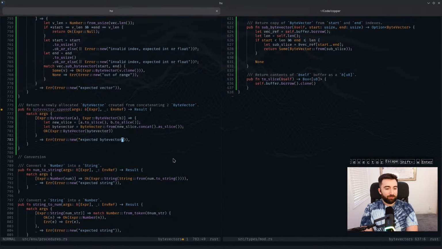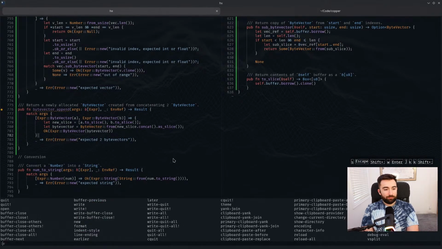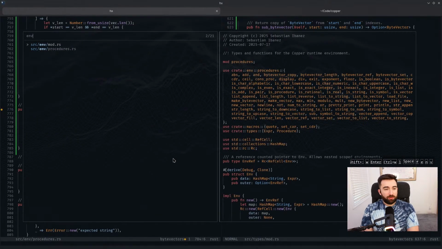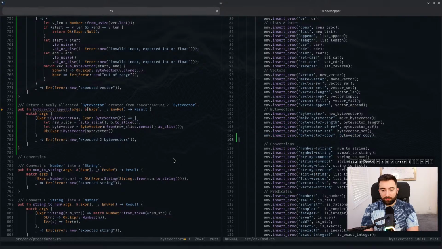Expected byte vector. That's okay. Yeah, I think that's it. I would just register this in the environment.